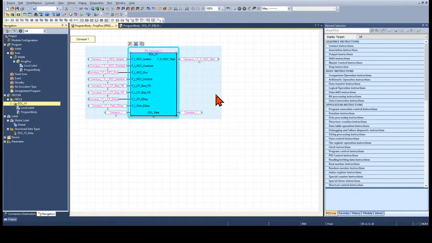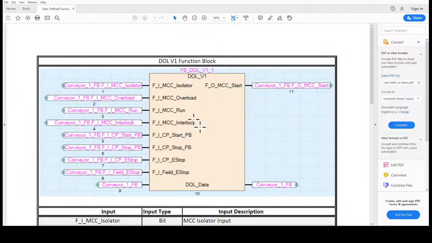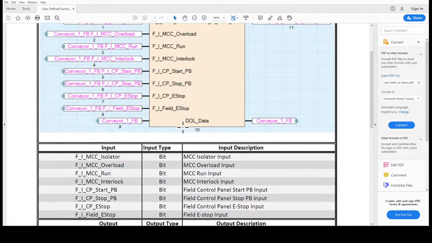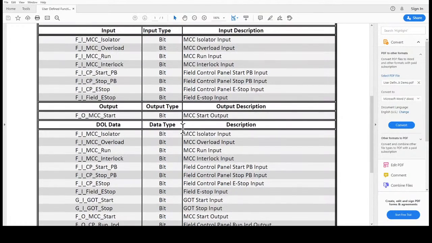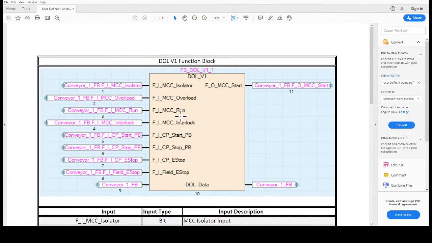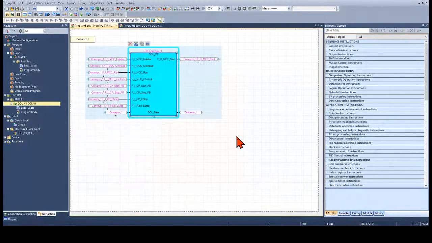If I press OK there, you can see we have another icon up here, which will be our help. If I press on our help, it opens up the document, and we have everything as we created our document. So I can close that up again.